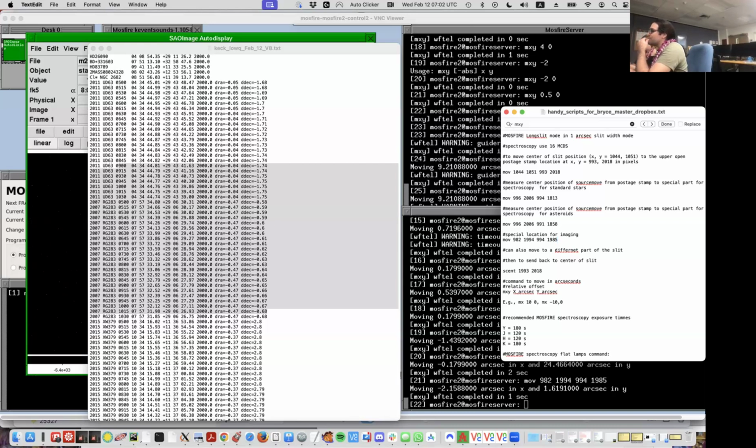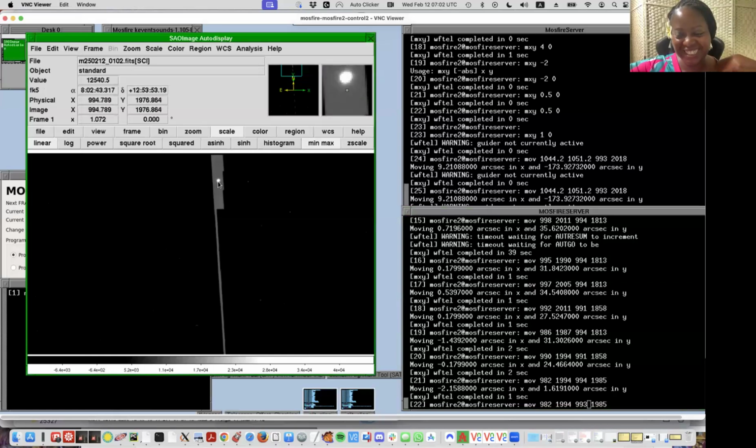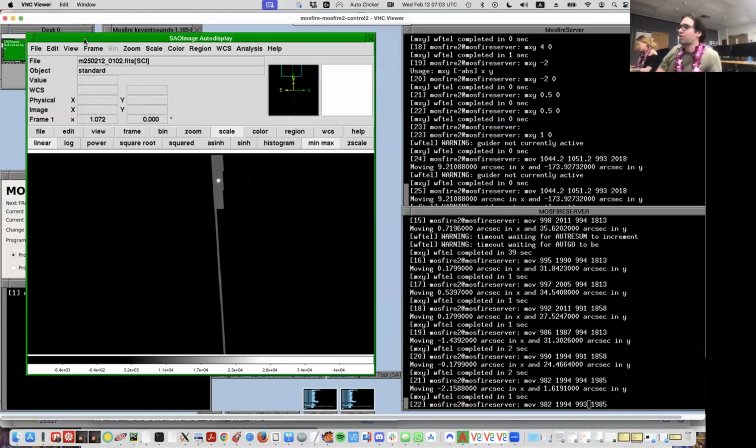Maybe we will move it just a little bit less on the x-axis. So instead of 1994, we'll do 1993. Oh, we can't see the image. There's your ephemeris data. Oh my gosh, I'm so sorry. No worries. Thank you. So yeah, we will walk it back. In the final version of this special script, we will walk it back just a little bit, so it will be at 1993 instead of 1994. But for the purpose of taking the standard, I think we'll work with this.